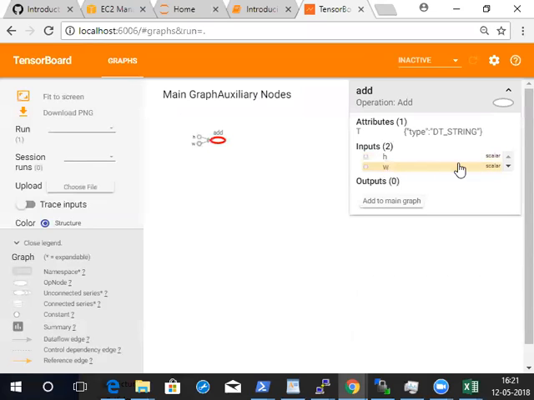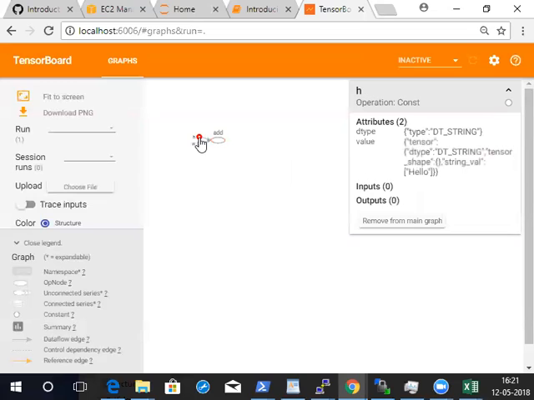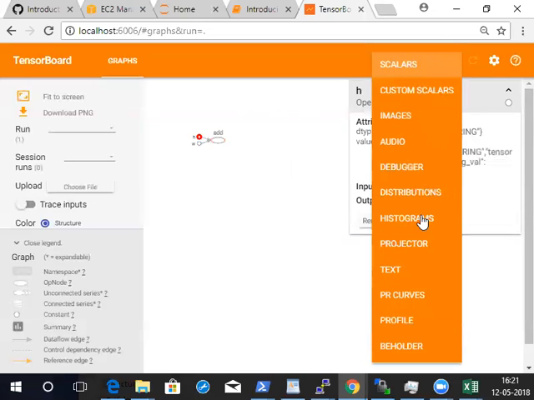The input is H and W, both of them are scalar. This is understood. This is a very small example actually. And just imagine what happens when you have complex neural networks. If you click on H, you'll get what this H is. This is a string, and the type of it. All this information you will get, operation constant. So you have a hell of a lot of things here.